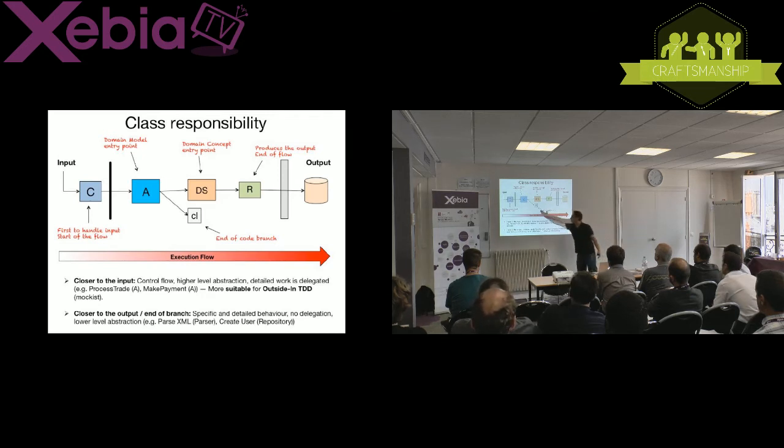If my classes are towards this end, I won't use mocks, unless they are going out. Then I will have a small layer here and mock my class. But that's normally, so when you say classicist, mockist, London school, I don't care. What is this class about? What is the responsibility that I'm trying to test? And I'm going to use the TDD style that fits better for that class.